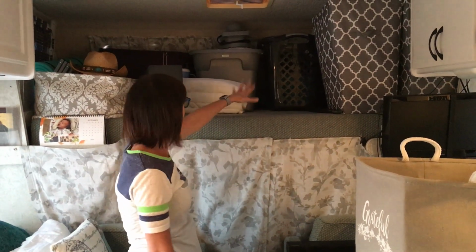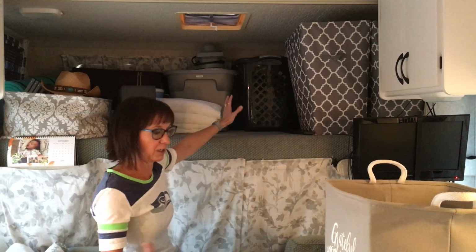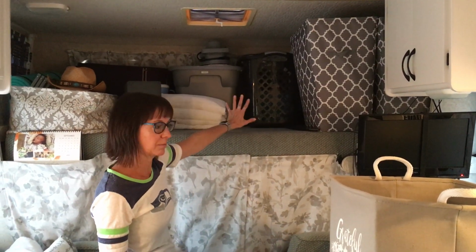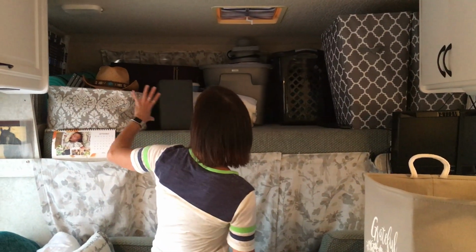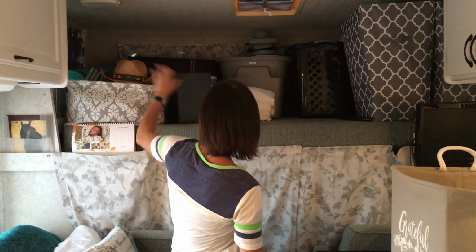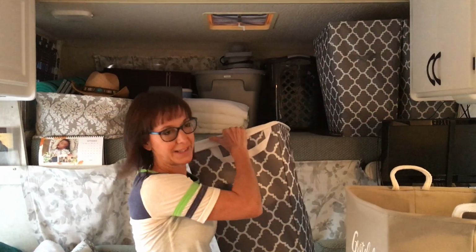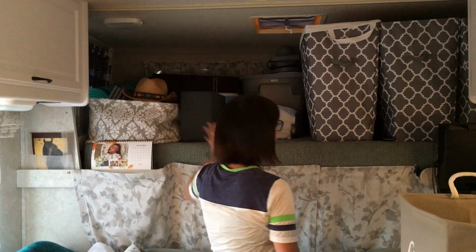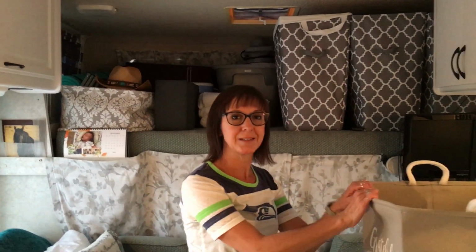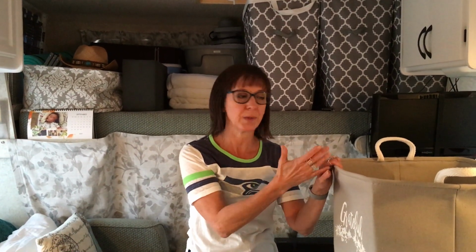Okay. And then all the things that I need to do laundry, like at a laundromat, are all in that black basket. And I have suitcases up there, a chair, which I would like to get more accessible, but it's kind of hard to get to. But it's always a work in process. Yeah, it's never ending. There are always ways we can improve it.